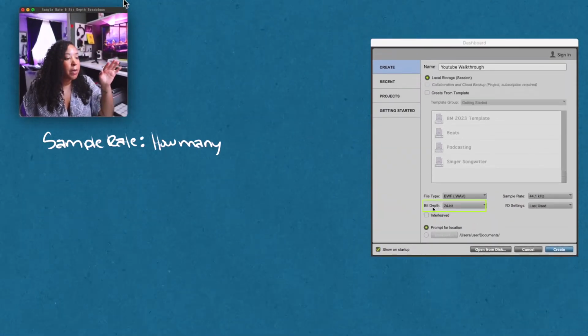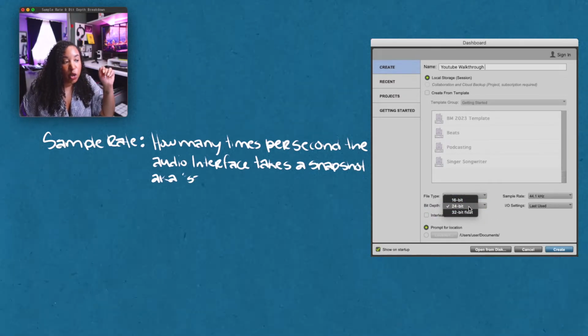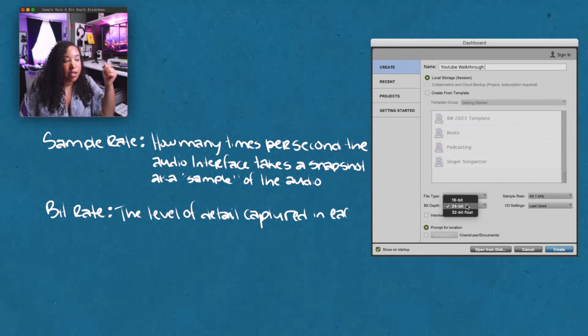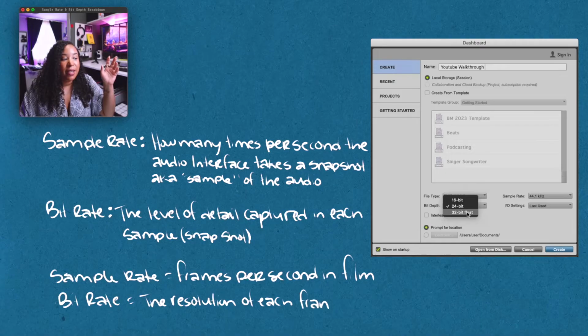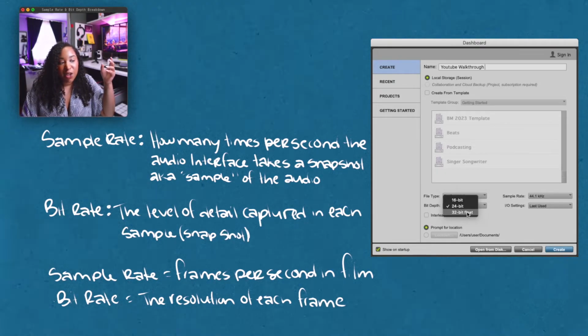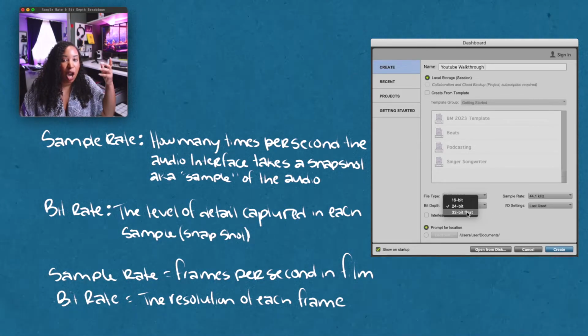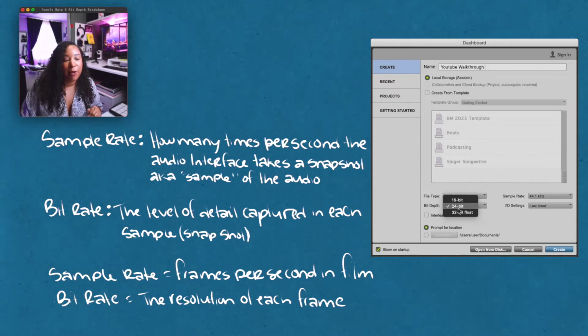Okay, so next we're going to come down to bit depth and sample rate. I usually stick to 24-bit, but it's okay to do 16-bit as well. It'll still sound just as good. You just get a little bit more detail in the picture when you go a little higher. 32-bit is something that I feel like, unless you're recording like an orchestra or something that requires intense audio detail, it's not really necessary. For streaming and all the things that a typical person will do, 16 to 24 is perfectly fine.